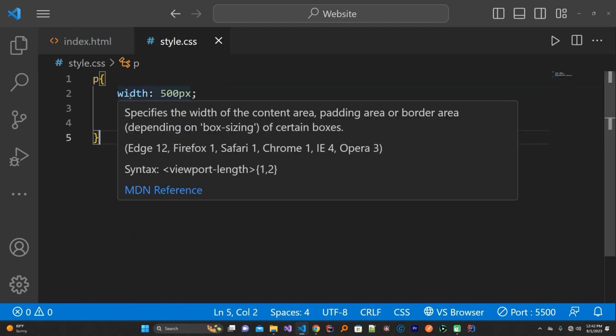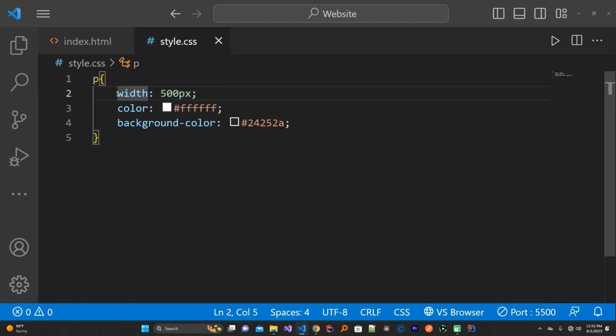So if we do not specify any width for this particular element, if we fail to apply the width property to this particular element, it is going to pick the default styling. So let me refresh and look at what happens. Okay, it is going to pick the default styling of 100%. That is why by default the element spans to the end of the screen. This is why it's happening this way.